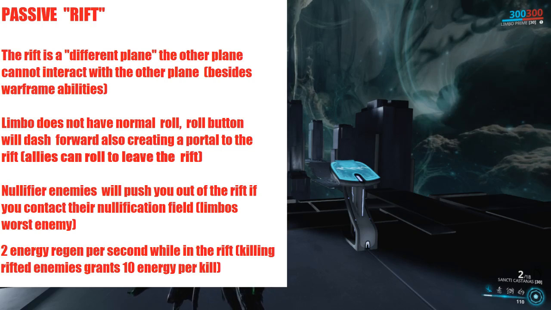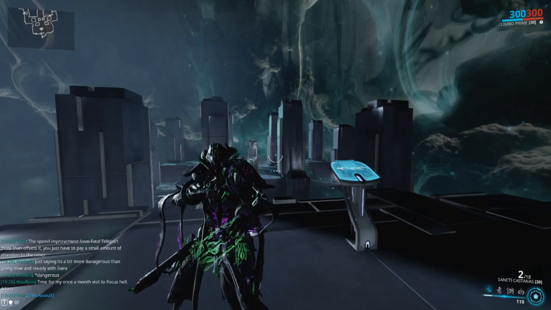Additionally, you get 2 energy regeneration per second while in the Rift. This also applies to your allies. And every enemy killed in the Rift will grant 10 energy per kill. So, really good energy economy there. You don't even need like energy siphon or anything to regenerate energy with Limbo. So let's quickly display that.